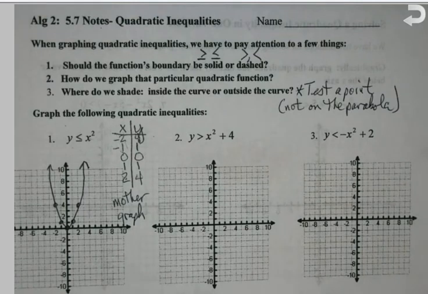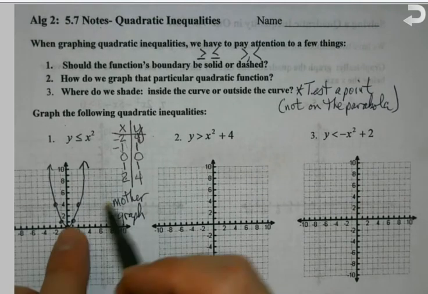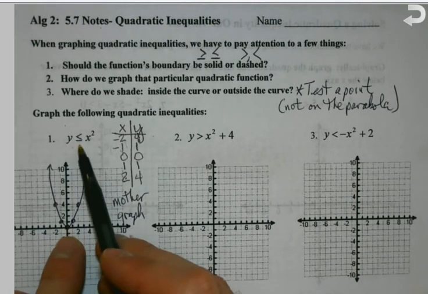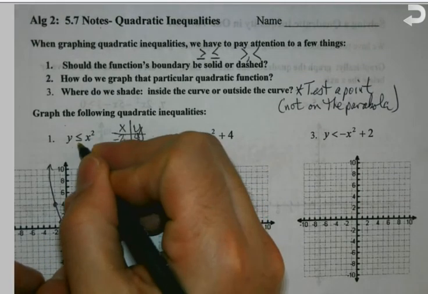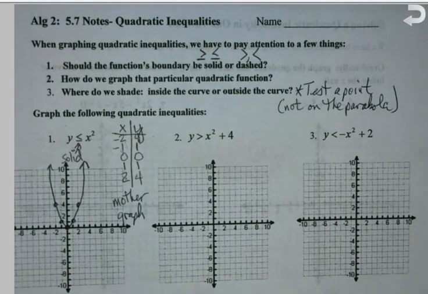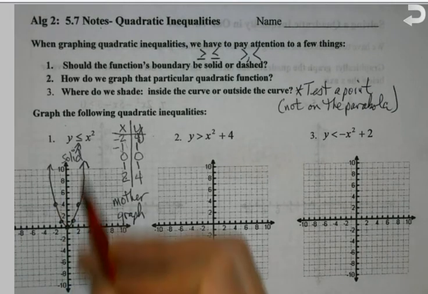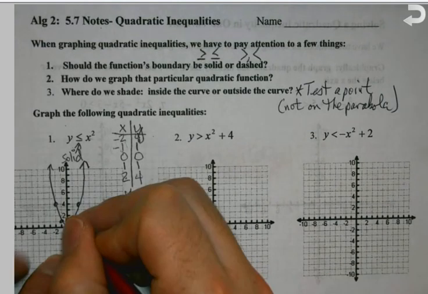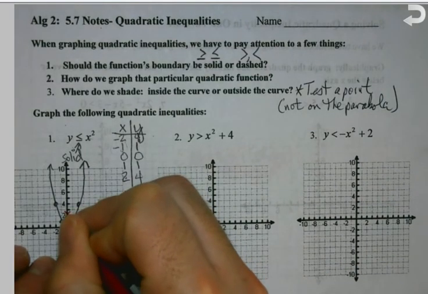But again, here comes our difference, and I should have been careful, but I got away with it. Should my parabola have been solid or dotted? Solid, okay, I'm fortunate, because I'd forgotten about that for a second. So it's going to be solid, okay, and that matters because that's how we tell people, you know, if it's or equal to or not. So how do I figure out where I'm going to shade? Here's our deal. We're going to test a point. It can be anywhere on the graph except somewhere on my parabola.